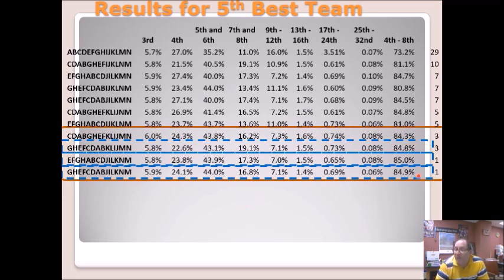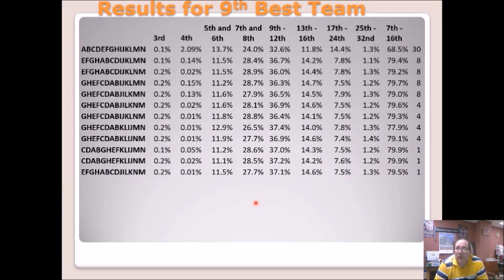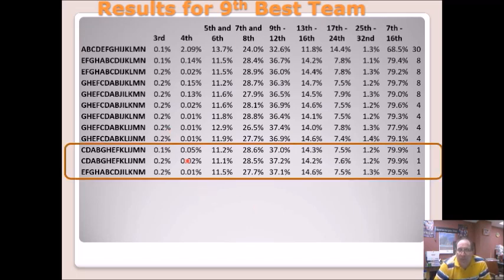And this assessment I'm actually looking at is the ability to get into the 4th through the 8th position. Let's jump out to 9th just because we can. Not much going on. The 9th best team doesn't finish 3rd or 4th all that much. In terms of whether it finishes 7th through 16th, these are all about 80%. Not a big difference there.